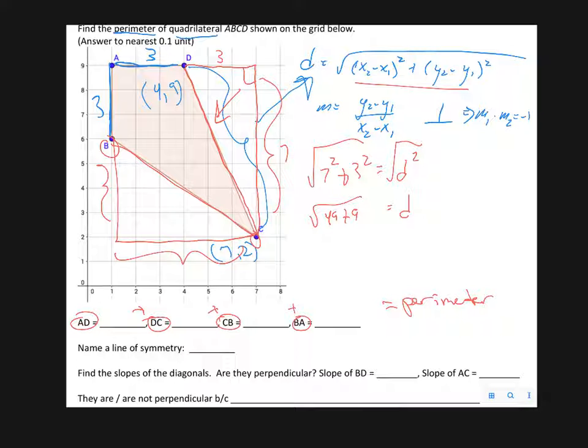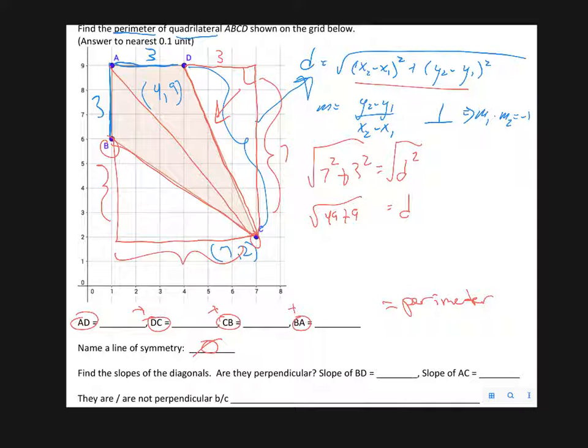As far as a line of symmetry, we're going to talk about maybe a line from A to C. Now technically, this actually is not the answer. Line segment AC is not a line of symmetry because this technically isn't a kite. So technically, those 2 triangles formed by that line aren't totally identical, but we're just kind of looking to see if you have an idea of where the line of symmetry might be if there was one.